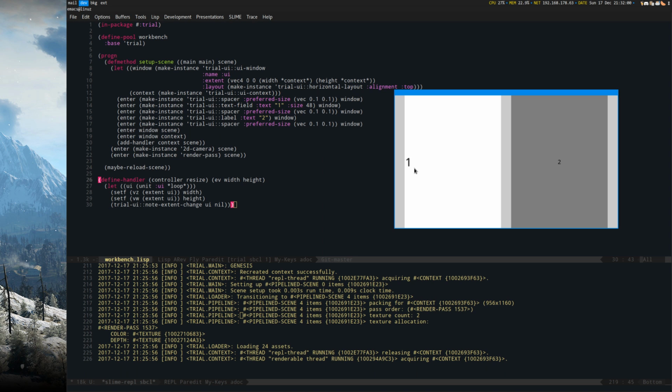Maybe there should be a property for an element to be fixed in size so that it always takes up the same amount of... No, that doesn't make any sense either. Never mind. I'm not sure if there's a good solution for that.